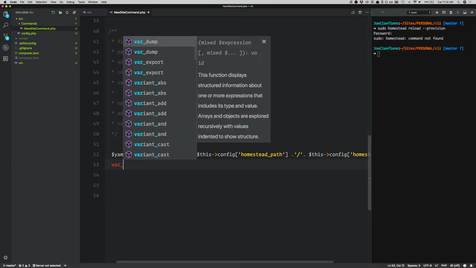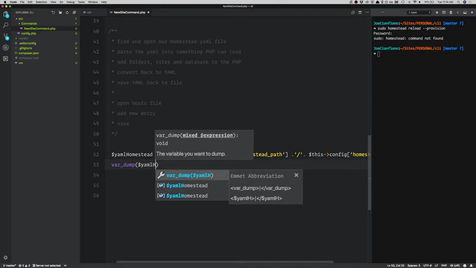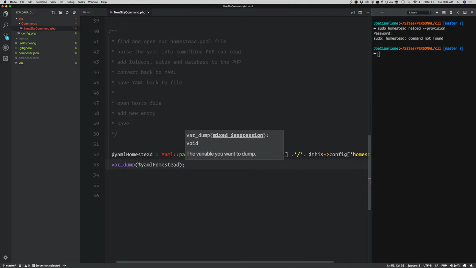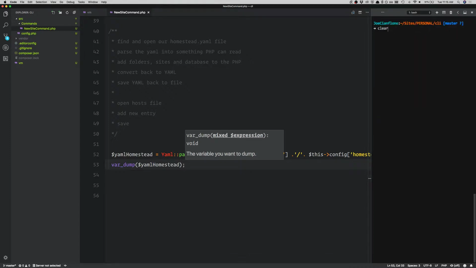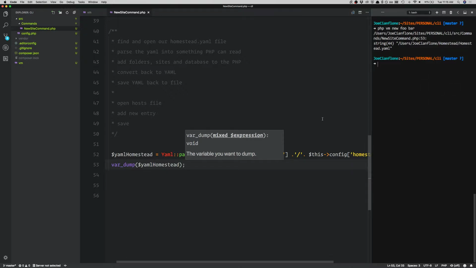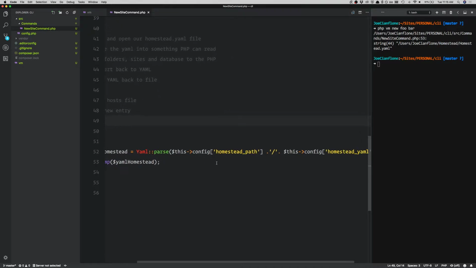So if I just var dumped right here, PHP VM new. Users, oh. YAML Homestead, it did not parse that.